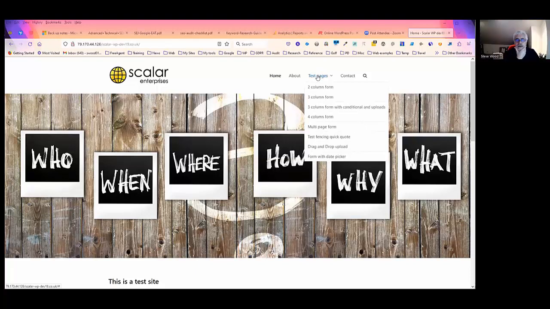But I use Contact Form 7. I've used it probably as long as I've used WordPress. That's probably at least 12 years now. But I like it. One major reason that a lot of people use it, I think, is because it's free. And it's well supported with add-ons to give you different functionality. So I've got just a few examples to try and demonstrate some of the things it can do.